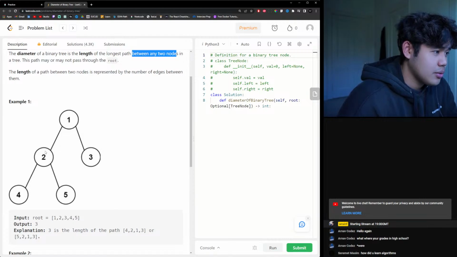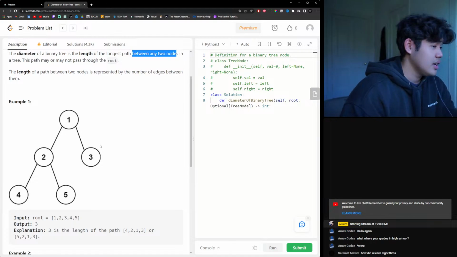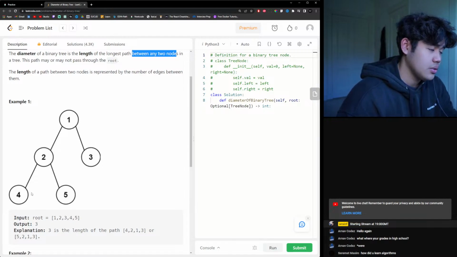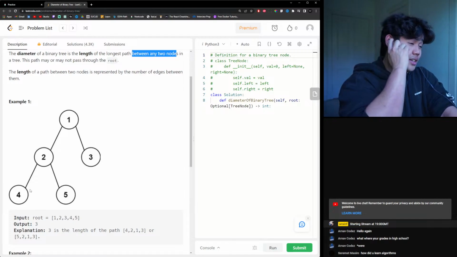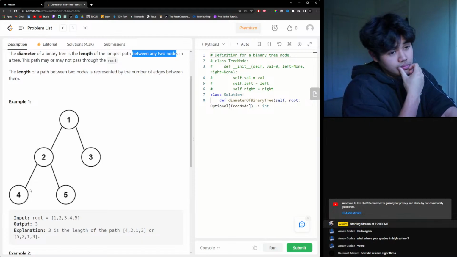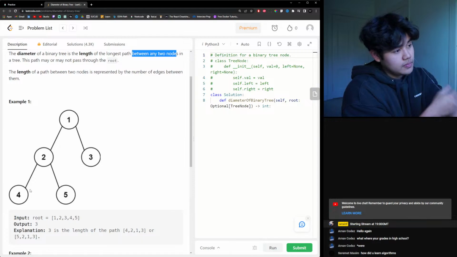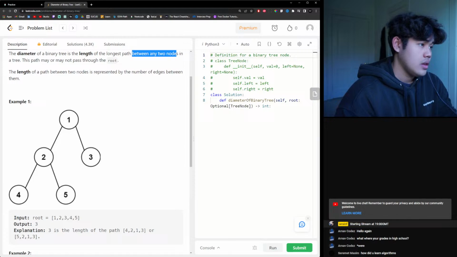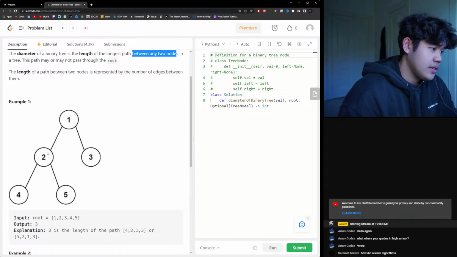But if you're starting from here, it's not 2, right? The maximum depth of like... Yeah, let's say this tree is not here, then the maximum is just 2, right? That is interesting. Because if we just have this 2 node, the maximum diameter is 2.